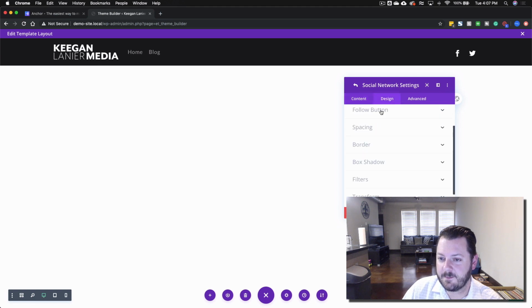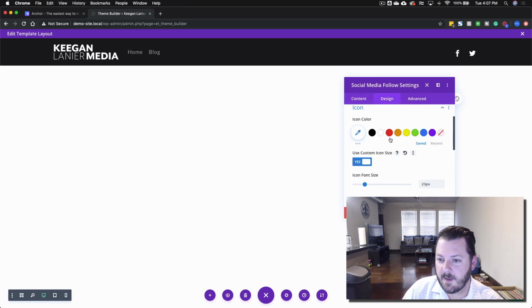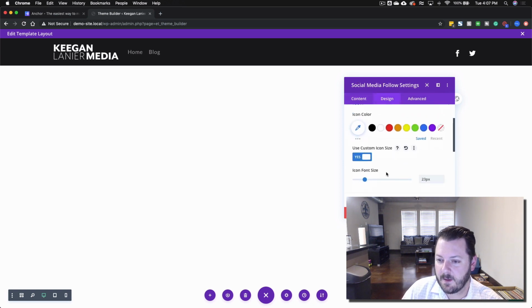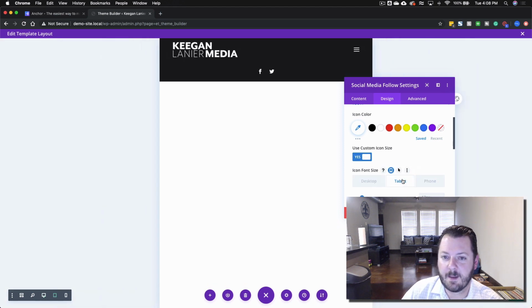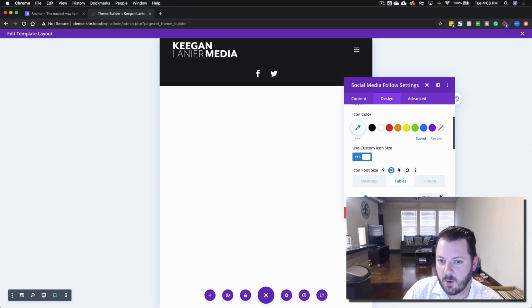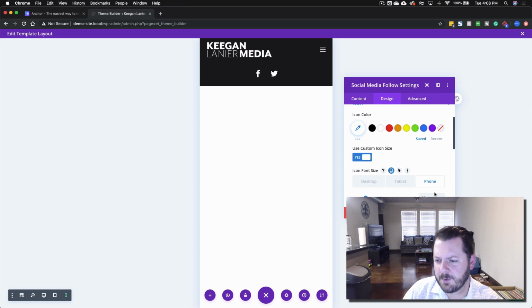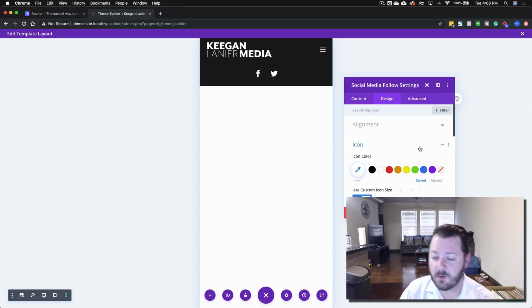That takes them to right there, and then we can go back to icon, and we adjusted the size, right? So here we can change it by device. So we can go smaller over on the desktop, and then we can change it if we wanted to do it a little bit bigger here on mobile, because you want people to be able to press that on mobile and not hit one when they meant to hit the other.